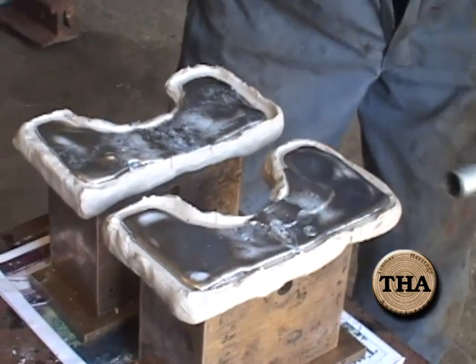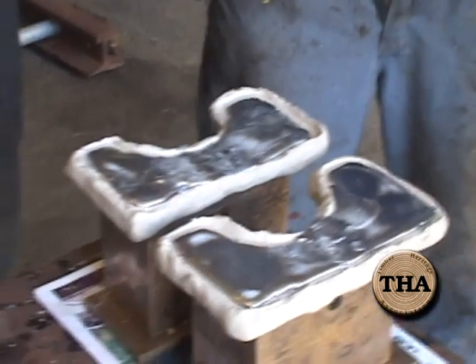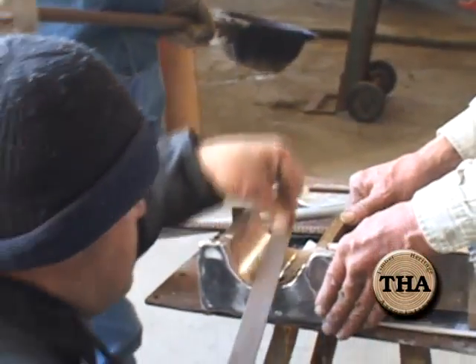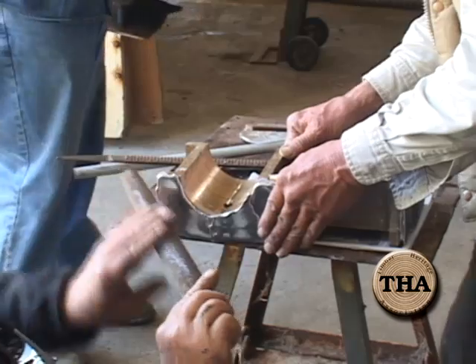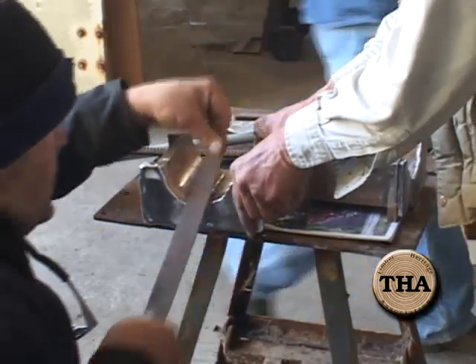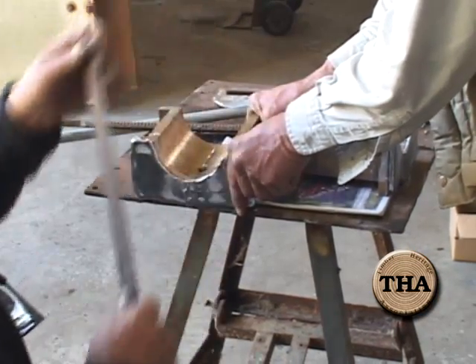We just have to wait for the — well, there is no paint to dry. I suspect 20 to 30 minutes and they're going to be hard. That brass will pull the heat out of it. Are we going to go back and polish this or surface it somehow? Not really. We'll probably shape it — we may have to shape it with a file to get it reassembled, because if the assembly thickness is too much, we have a fixed distance between the wheels that we have to contain our total width.